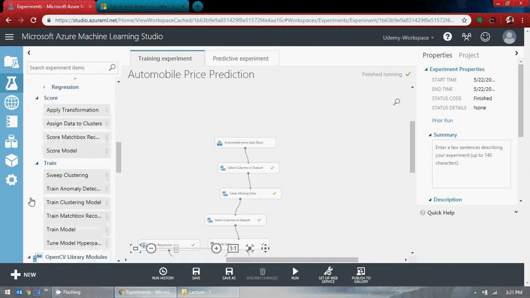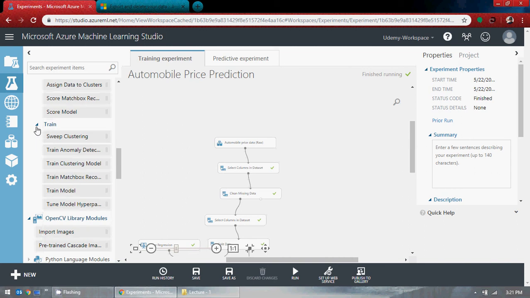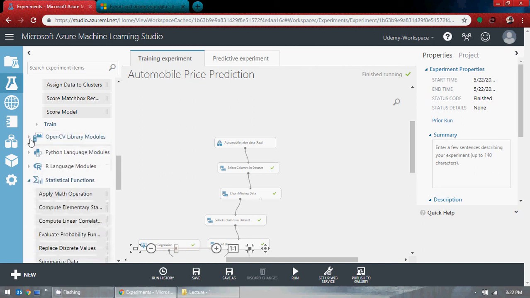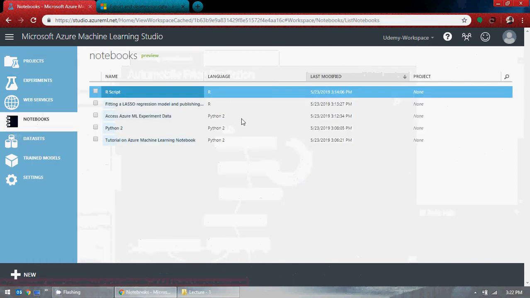We have done a lot in regression, and then score to get the model, the score values, and then we go into training. How do you want to train the model? Sweep clustering, and we didn't do all this. Not that we cannot do it, but you have to do it. Do this and publish a paper. That should be good for you. Train, and then we went to the notebook, where we tried to do two things. One is Python, the other is R script. So that covers pretty much a tutorial point of view.